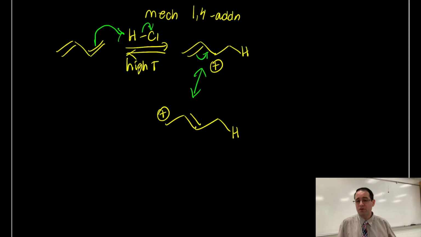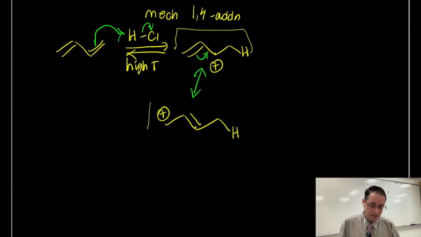Now, I know what you're thinking. You're thinking, well, we can't do that. That's a primary carbocation. You just said those are really unstable. They don't form. But remember, resonance is kind of a lie we tell ourselves. It's one representation of the real structure that we really can't visualize, okay? So these two structures right here are averaged together to give you the resonance hybrid, which we don't really know what it looks like, okay? But we can draw Lewis structures for individual contributors, okay?